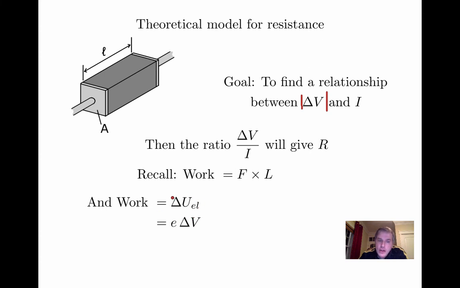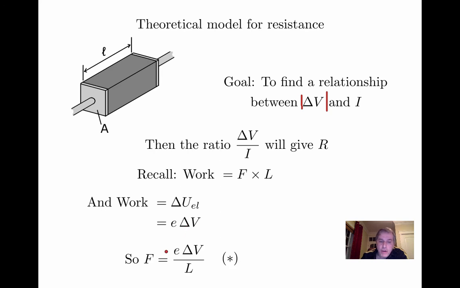In our case, the change of electric potential energy is the charge of the particle that is moving. I use e here, which we call e is positive because I still work in terms of those fictitious positive charges. So each of those fictitious positive charges has the charge equal to e, and delta V is the difference of potential applied to the extremities of the resistor. So that's the voltage applied to the resistor. Again, you have an absolute value here, but it's understood I take a positive delta V. So the work is given by this, and the work is given by this also. So F times L is equal to e delta V.